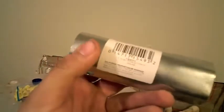So if you're like me, your hot water heater is a piece of crap and the elements have burned out, and so you need to replace them. There they are. So what you need first is the element tool, which they sell. There actually is a socket that fits this. You don't have to have the element tool, but it's very nice to have one.